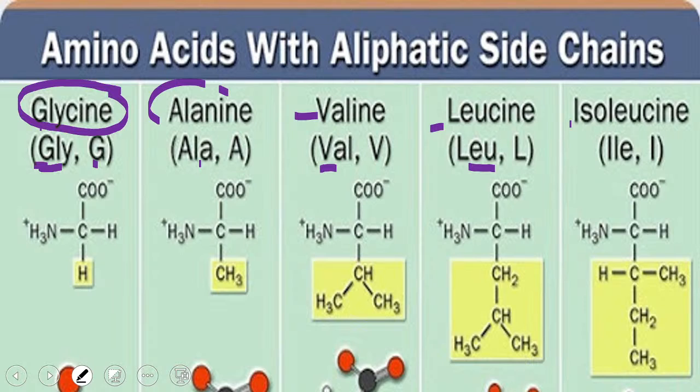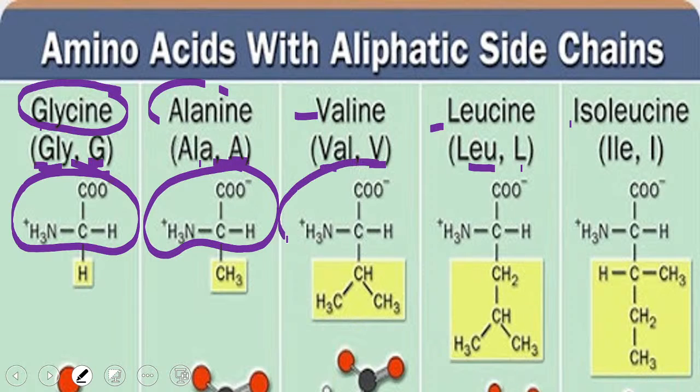The second nomenclature is the 1-alphabet nomenclature. Here we are having G, here we are having A, V, the first alphabet. But there are certain abnormalities, certain kinds of wrong things that happen when we talk about the 1-alphabet code. We are going to see that further. Now come to the structure. If you see the structure of glycine, I have told you that all the amino acids have this type of structure. This is common in all the amino acids. So here also, in this case also, in this case also.